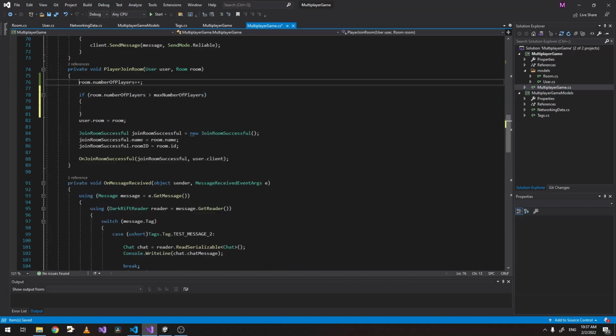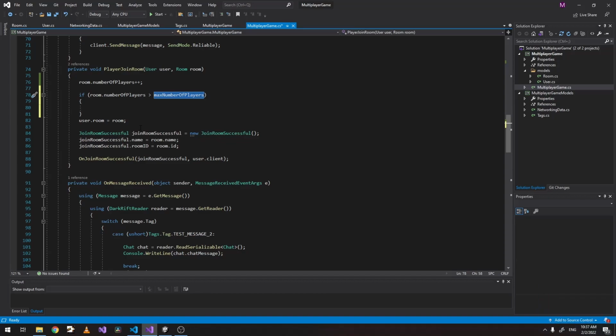This is because every time we increment it on the top, so if the second player connects, the number of players will be 2, and if the third player connects, it will be 3, and we check if it's more than the maximum number of players.